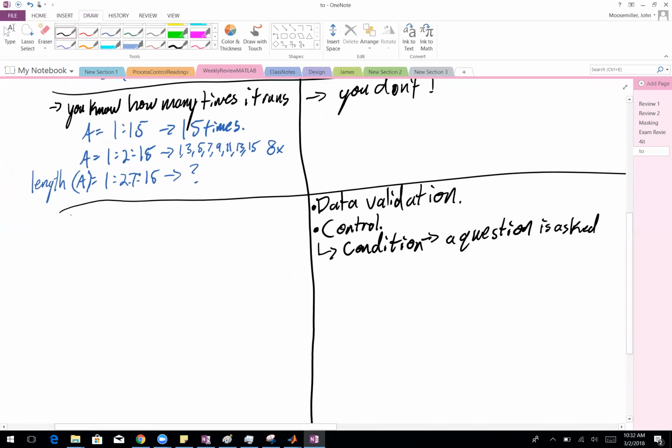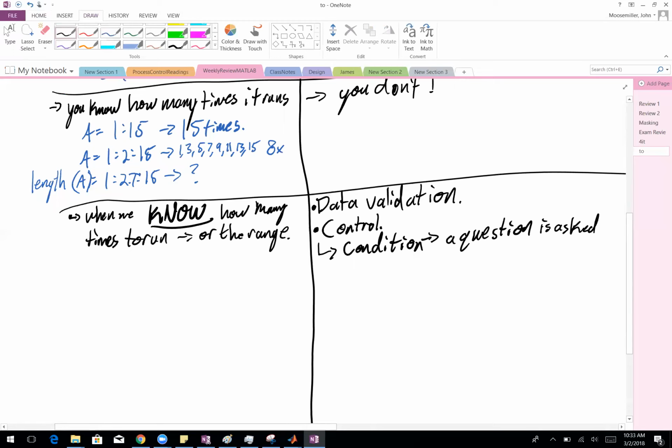Now on the for loop side, we use this when we know, and I'm putting this in big letters for a reason, when we know how many times to run, or that we know the range. So here, we say we know how many times it runs.